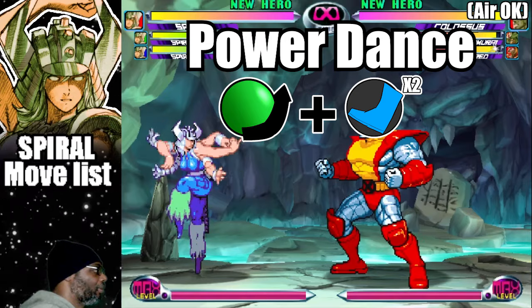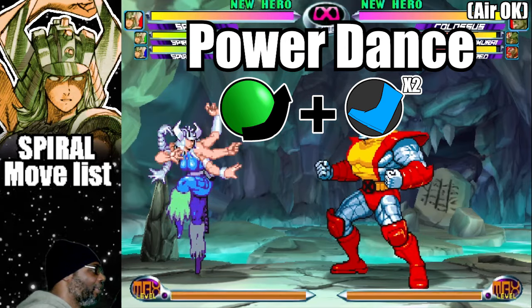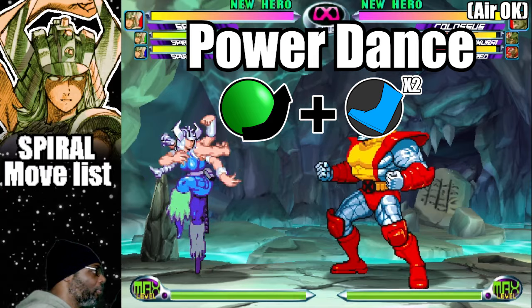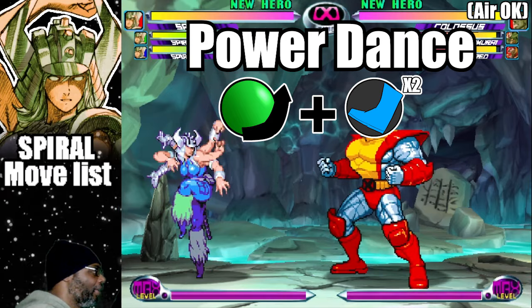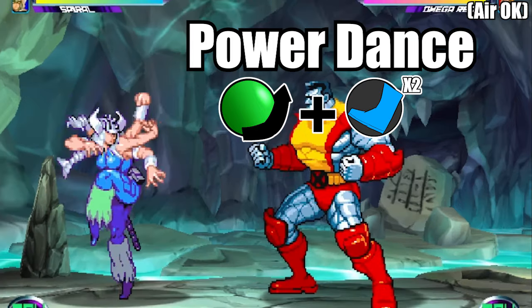So, the first hyper I would like to cover is called the Power Dance. This is a move where Spiral will perform a dance ritual to increase her attack power. To do the move, do a quarter circle forward plus both kick buttons.